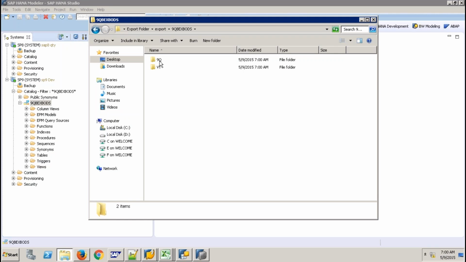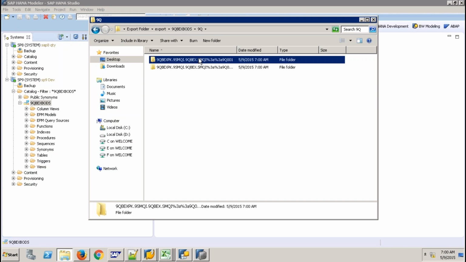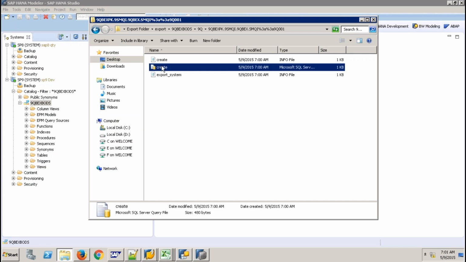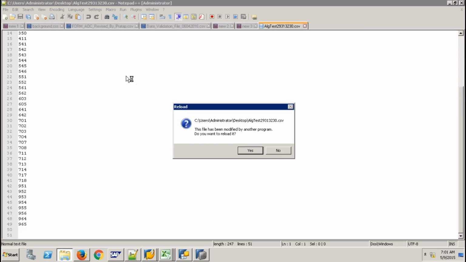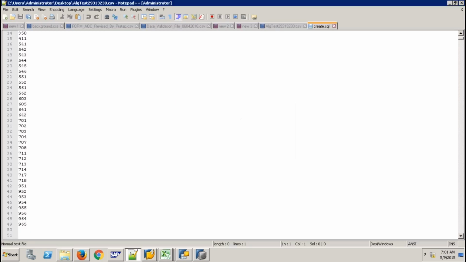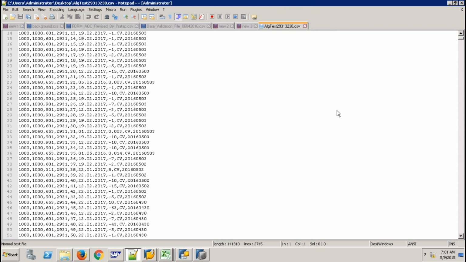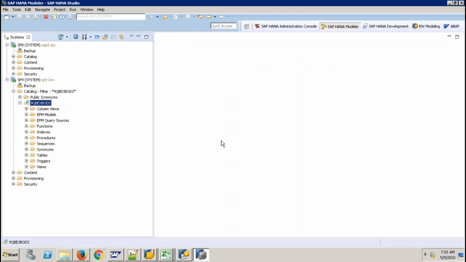These are tables, indexes. There are some procedures. If you get in, you'll have the create procedure statement, which will get executed in my quality system again. So when it comes to catalog objects, this is how you'll export the database and import it.